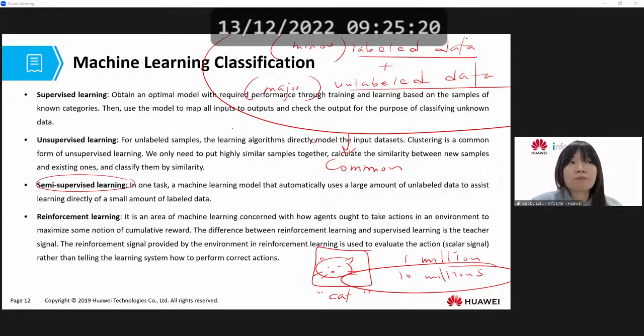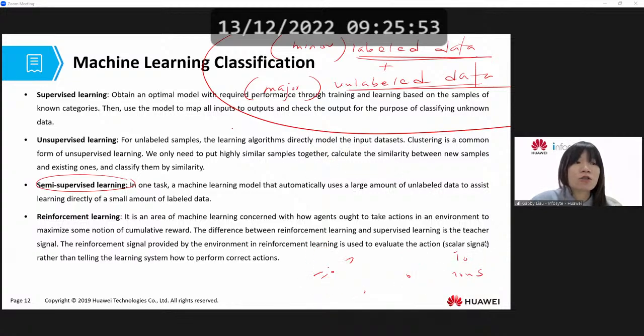this labeled data. Okay, so let me repeat this. In semi-supervised learning, we will use the minority of the labeled data to help those unlabeled data get their label. Okay, so only after everyone got their label, then we will start to train the model again with all the labeled data. So that is what we call semi-supervised learning. Okay, we will train this model using the labeled data first. So the process is like this. One of the semi-supervised learning techniques is like this.